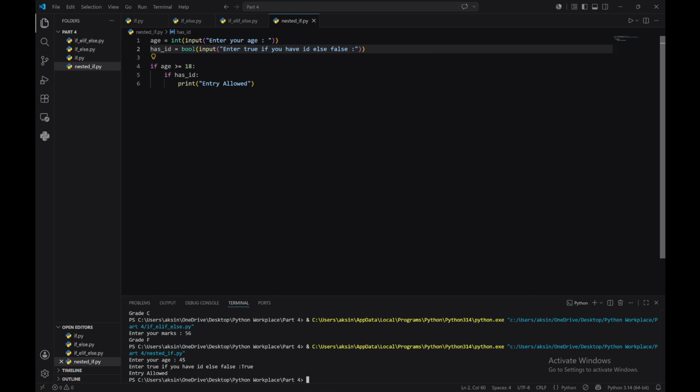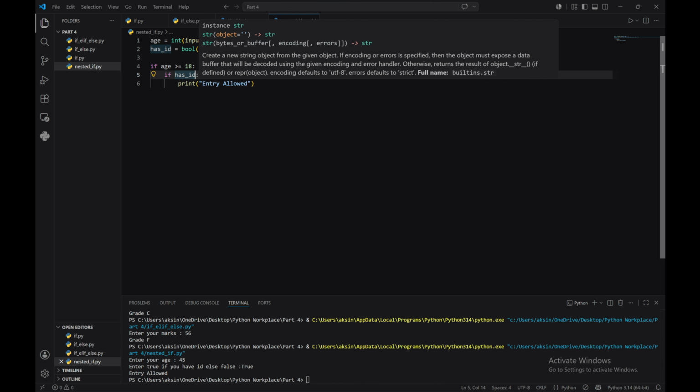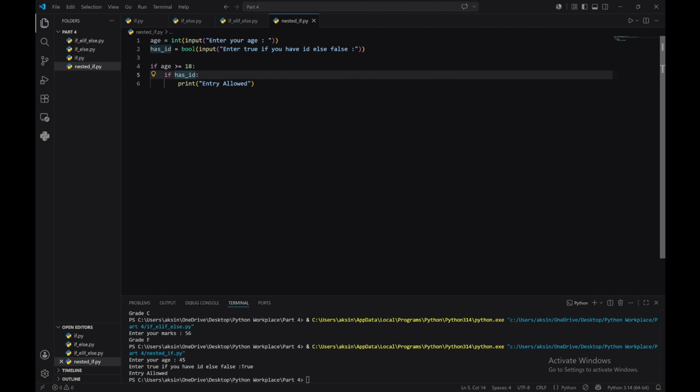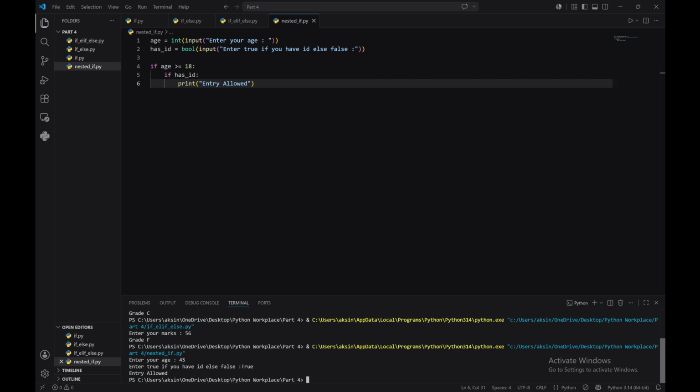So let us first understand what happened. First, it is going to check this condition. If this condition is true, then only it is going to check the other condition, and after both conditions are true, then it is going to enter allow.